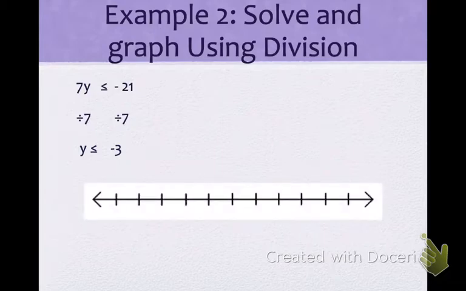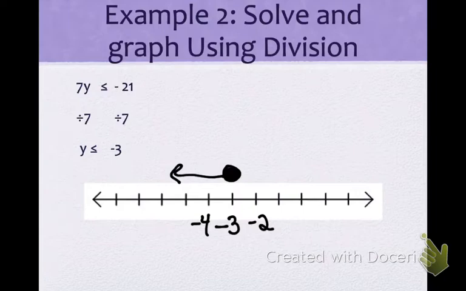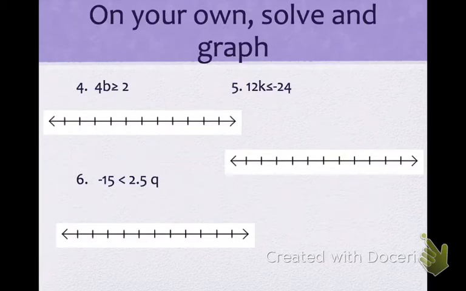Okay, and then I want to graph that. So remember to graph that. I'm going to put my negative 3 in the middle, -2, -4. There's a line under that, so I'm going to darken the circle because I want to include the -3. And y needs to be a number less than that. So make sure that's in your notes. If you need to pause the video, pause the video. When you're ready to move on, go ahead and move on.